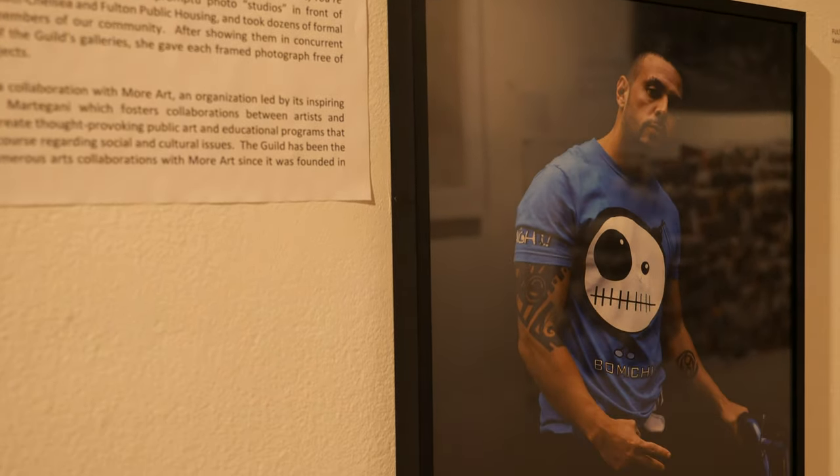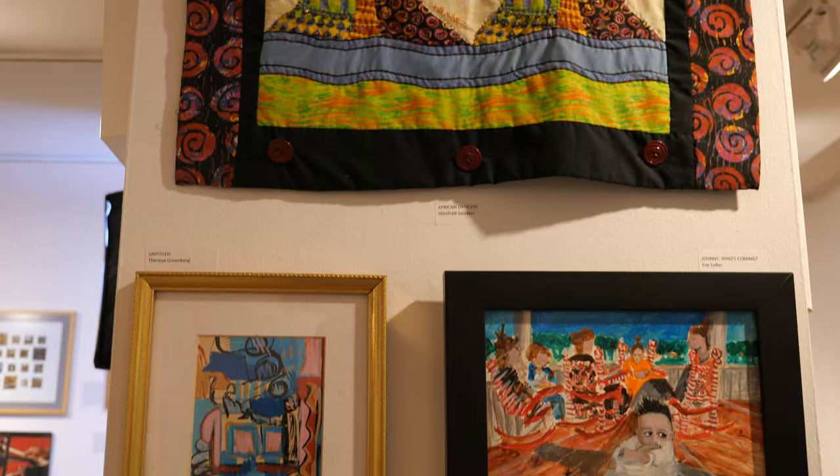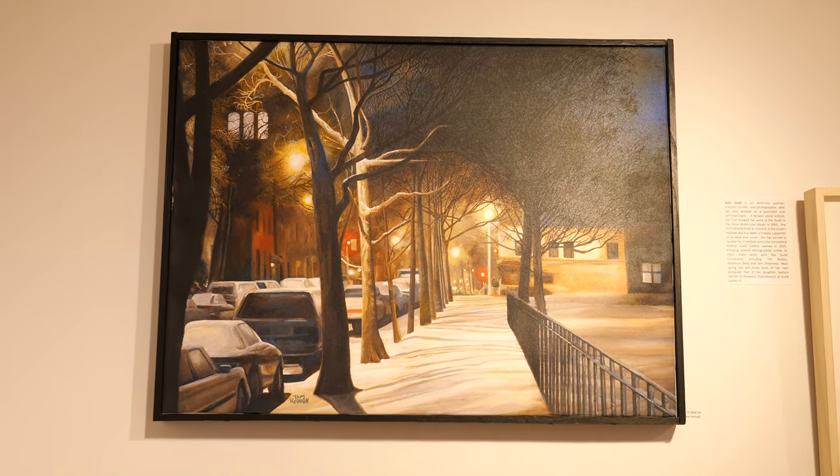The importance of giving artists like Rick a platform is that the gallery has two purposes. One is to provide anyone in our community — from preschool to seniors — a chance to show their work regardless of their level of experience, and that builds confidence and happiness. The other purpose is to bring artists with professional training, like Rick, like William Wegman, like Louise Bourgeois — they educate our community about trends in art and themes in art. They expose our young people to really accomplished works of art, and often people in our community don't go up to the Metropolitan Museum or the Museum of Modern Art.